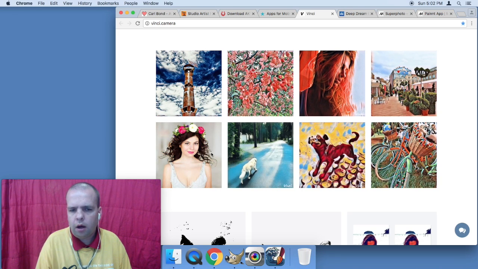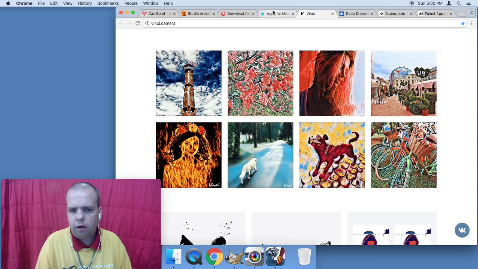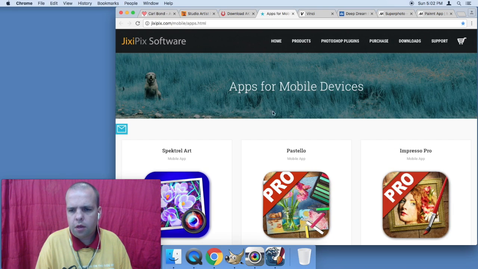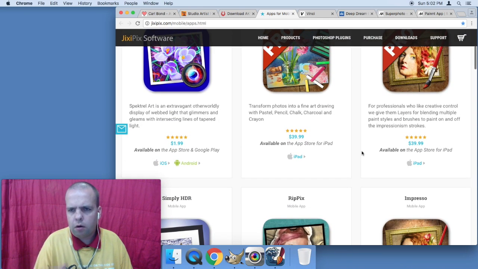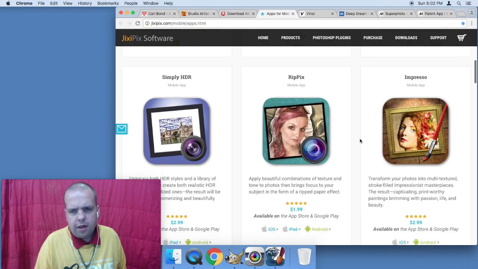These web apps are relatively inexpensive.